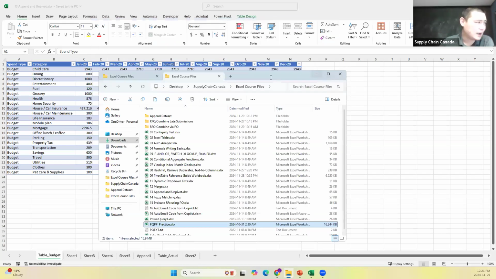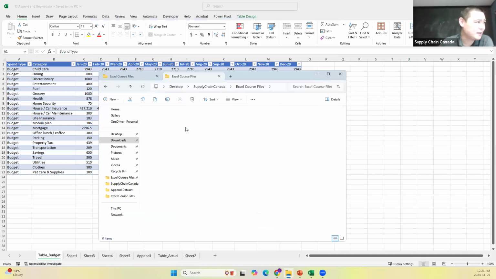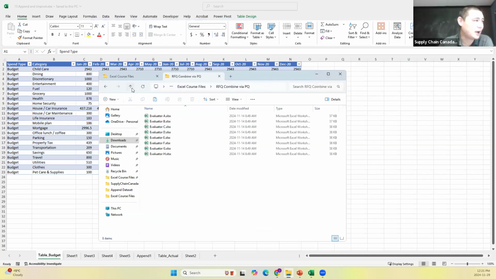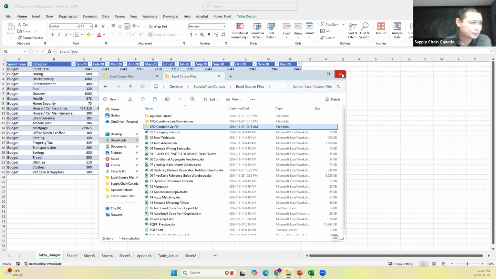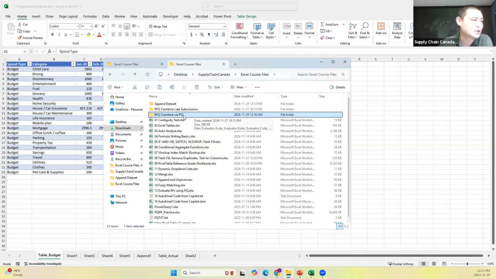Now, let's do a practice here. Let me see if I can find something for you to practice. Yeah, here I do. So let me take a look at the time though. In terms of the folder right now, because I'm contemplating between the time, do you want to practice linking to a folder, this time instead of append data sets, to try RFQ combined via PQ?